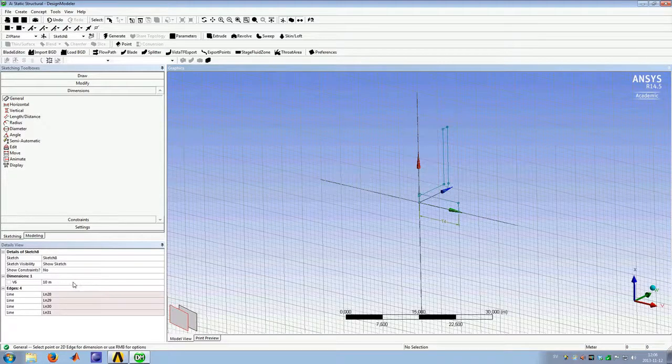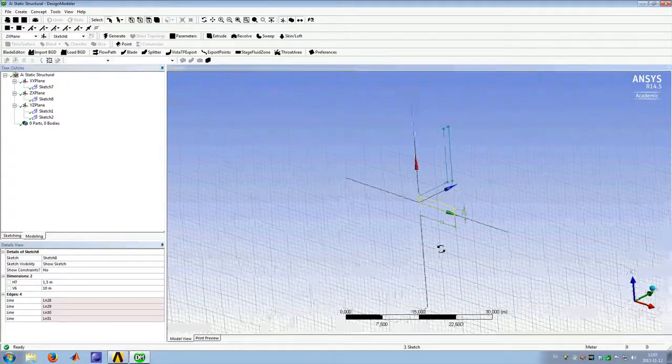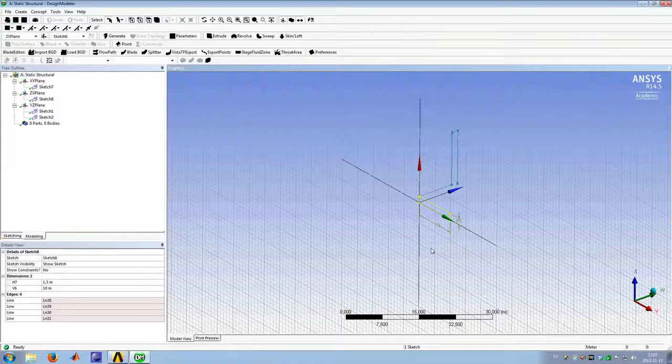So of course I want it to be the same length as my section, 10 meters, and I want the height to be the same as the floor, so 1.5 meters, like that. And now we can see that we have both the frame and the keel or girder correctly positioned relative to each other.